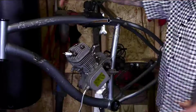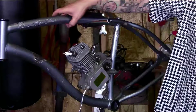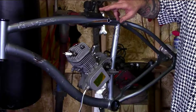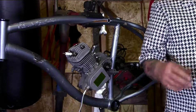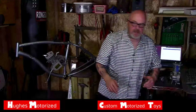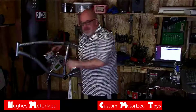We're going to make the gas tank out of 16 gauge steel for the top part, that for the outer part, top and bottom, that is. And then the sides are going to be made out of 22 gauge. We're going to use an English wheel. Let's get going here. Going to use an English wheel to get the curve on the gas tank. Let me show you.